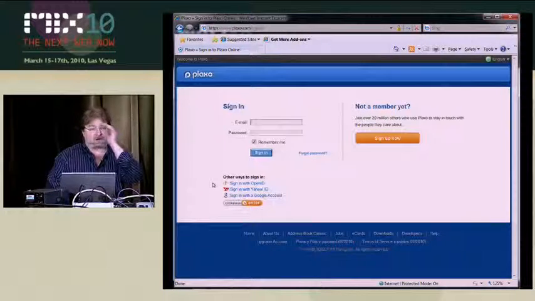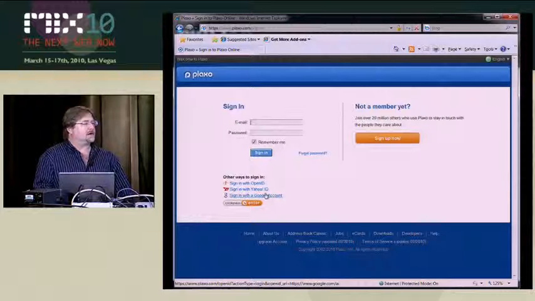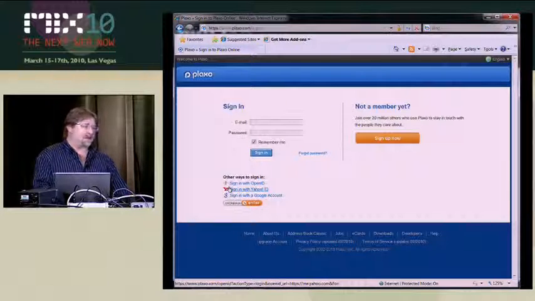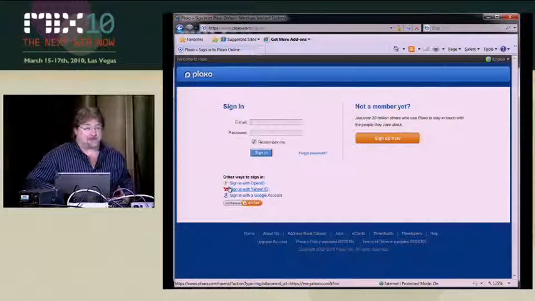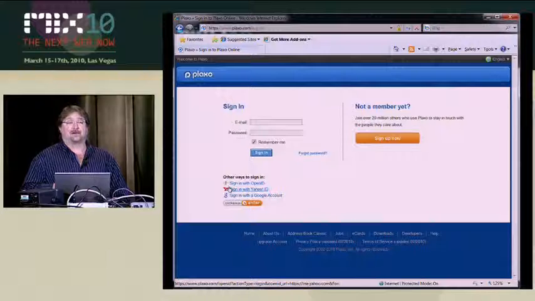So Plaxo is a social networking site that is currently owned by Comcast. Some of you may have accounts there. And they have a little NASCAR screen. It's called NASCAR, by the way, because if you look at a NASCAR car or the driver's uniforms, they're plastered with logos. And you just run out of space. And indeed, this is the way the web would become if we tried to put every identity provider up there.